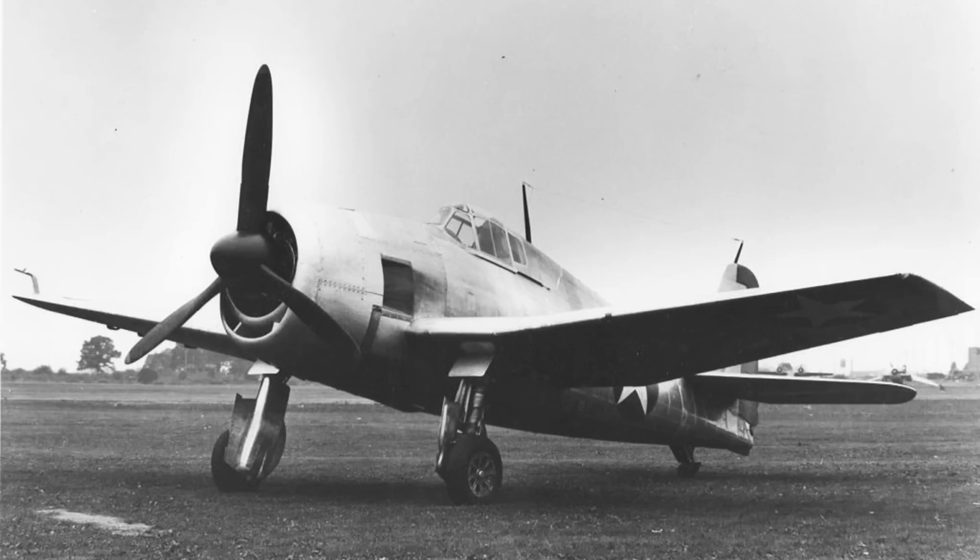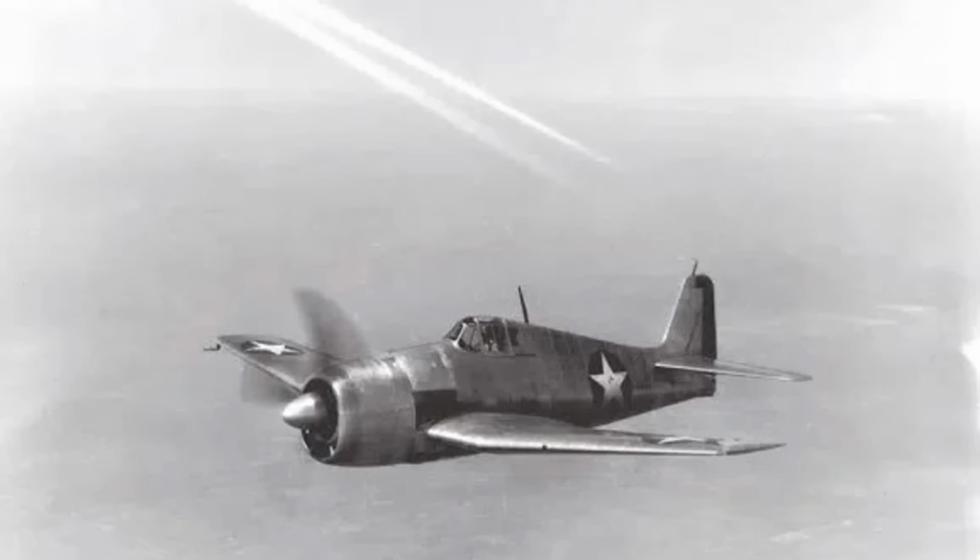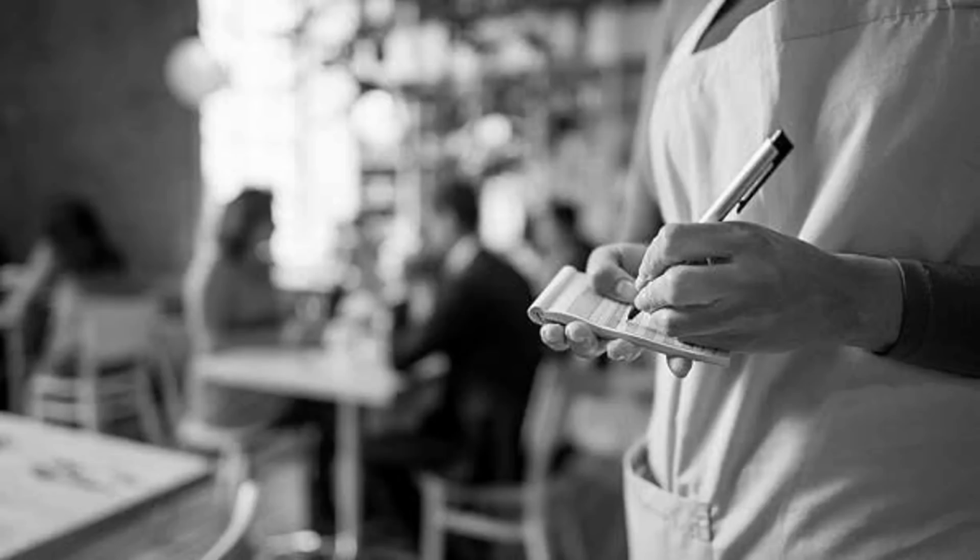On the 26th of June 1942, the Grumman XF6F-1 took off with test pilot Robert Leicester Hall at the controls and made a 25-minute flight over Long Island, New York. The flight went well, but changes were already afoot. I started off this story by saying that the Hellcat was made to order, and requests were already starting to come in. And some of these were going right to the top of the command structure.